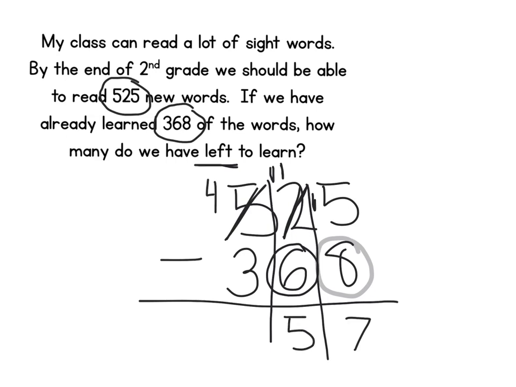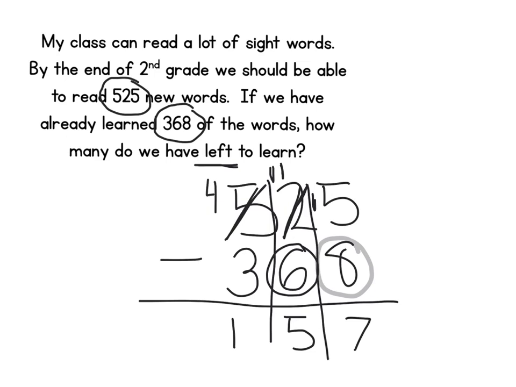All right, now I'm going to change lanes, and I'm going to go to my hundreds place. I say my saying. More on top, no need to stop. More on the floor, go next door, or numbers the same, zeros the game. What is it? You're right, it's more on top. No need to stop. So I can just go ahead and subtract. 4 minus 3 is 1. So my answer is 157, but I'm not done yet.